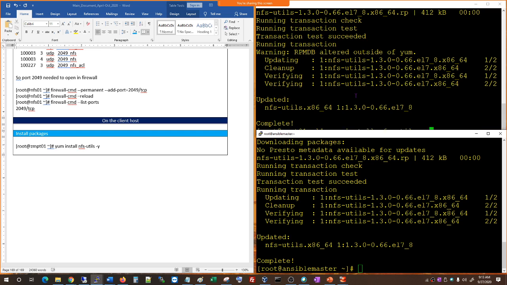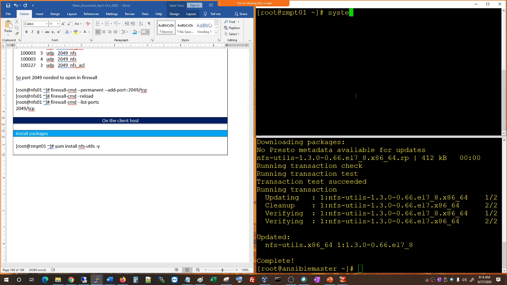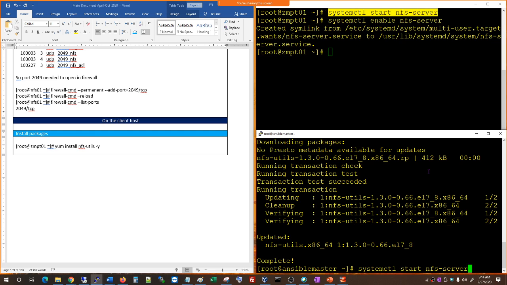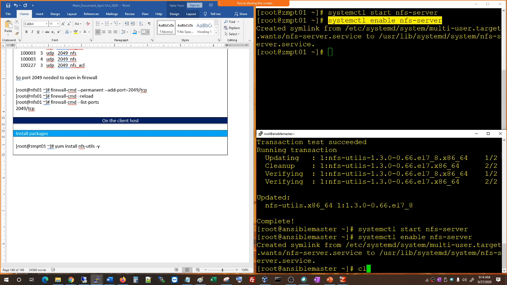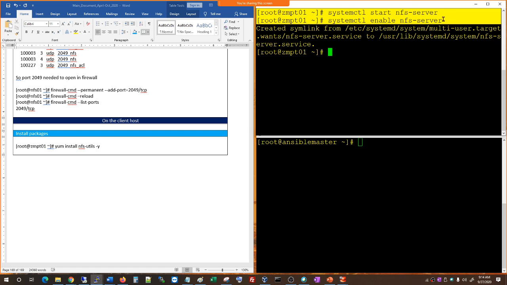Now what I've got to do is start the service. Clear. systemctl start nfs-server. Okay, and enable. I'm going to do the same on this server too. Okay, I'm going to clear this and let me copy this here.